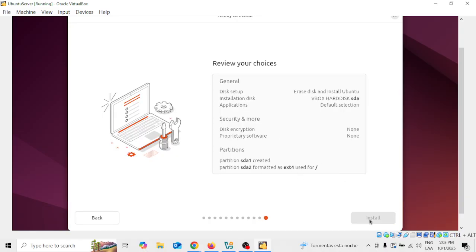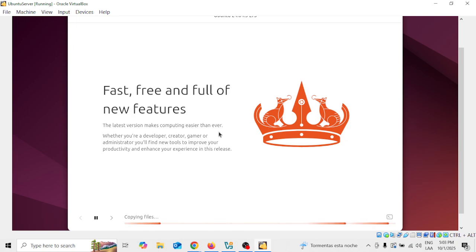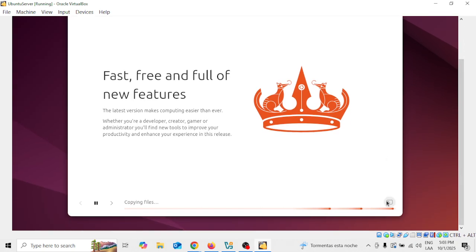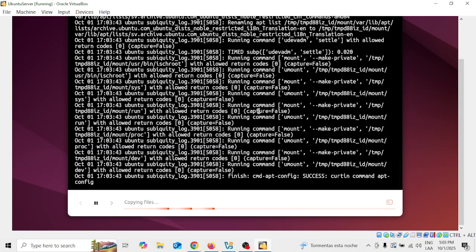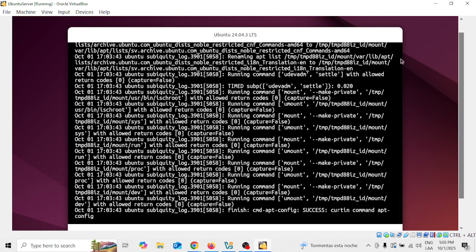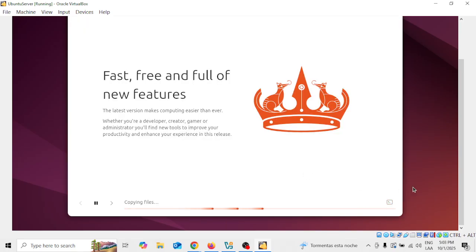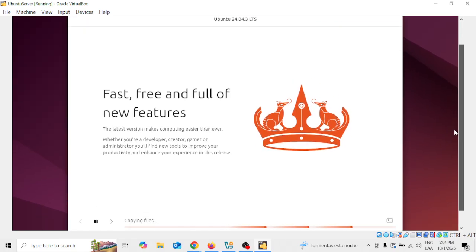We will click install, and that's basically it. If you click on this little icon in the lower right corner, you will see that it's automatically running some code, installing things. You just need to leave that until everything is set up.